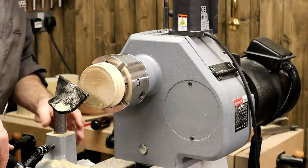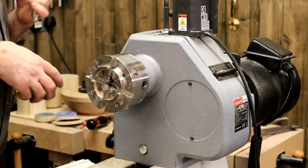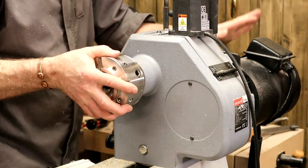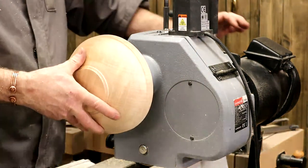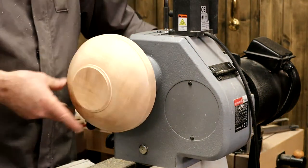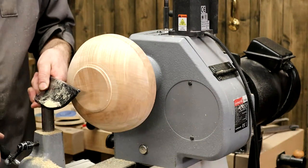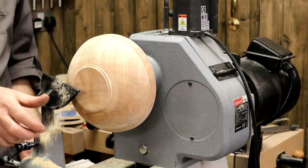Right, okay. I'm going to change, because I know I've got my next kind of question. Let's take that out. Chuck can come off. Now, this is going to be a learning curve for me. What are we going to get if we put a bowl blank on? Which kind of relates to that question of, you're really doing end grain. What about, so this is cross grain. So we're going to have a look in a second. Colin, what have you got, mate?